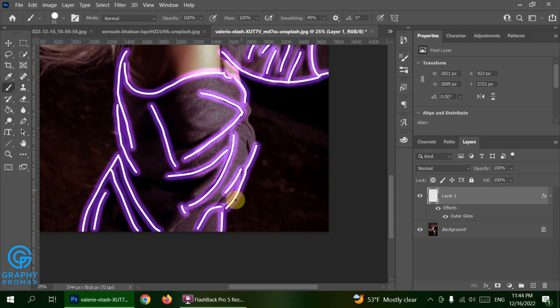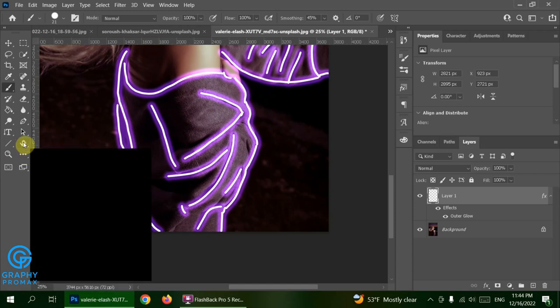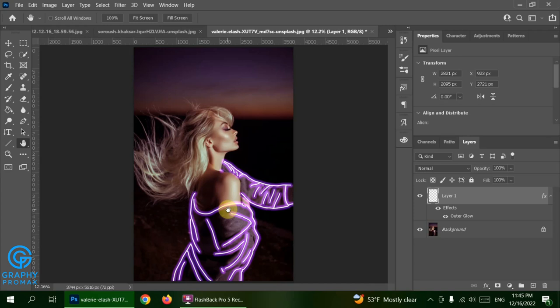I connect some lines together and I connect these. So I double click on my hand tool. Yes, it is good. Actually it's like a neon painting, and after that I want to create some lines around this body and hair. So my layer number 1 is for the dress and with purple color.